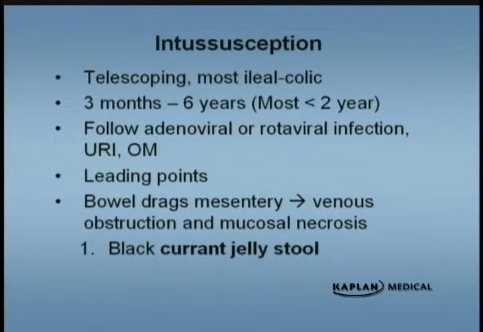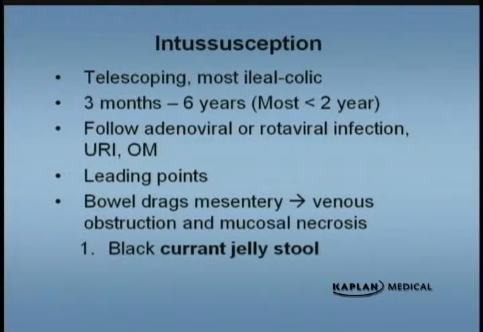Here we go. Intussusception is the most common cause of intestinal obstruction under 5 years of age. Usually it'll be seen under 2 years of age, but you can see it up to 5, 6 years of age. Just like Meckel's diverticulum is usually in the younger population, I've seen it as old as an 8-year-old actually, who presented with anemia because of the bleeding and ended up having a Meckel's diverticulum. Intussusception, most common under 2 years of age, but up to 5 or 6 years of age even.